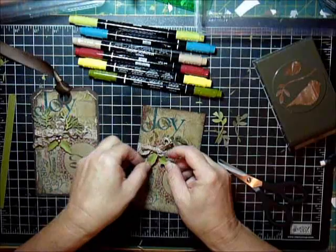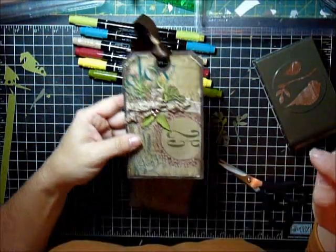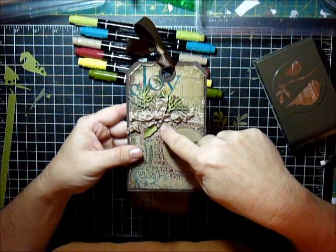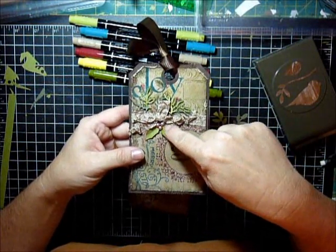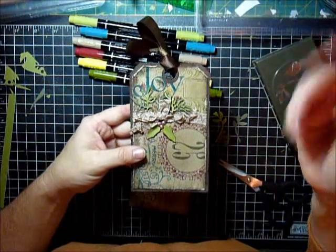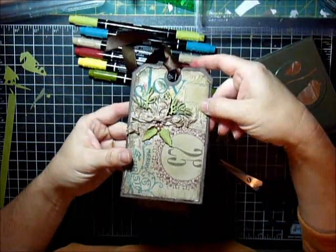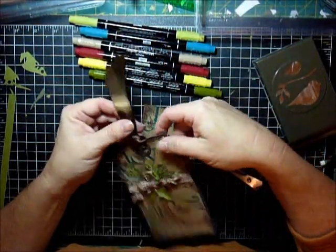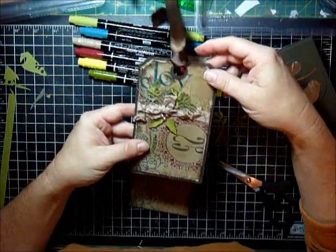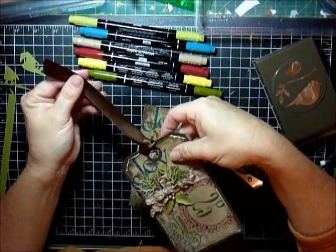Then I put the little holly leaves down here, and those are just the basic pearls. I didn't have craft Cherry Cobbler, so I just took a re-inker, put it on the basic pearl, and used my heat tool to try and get some to stick. Most of it wiped off, but it kind of works — it's faded, it has a little cherry tinge to it. But like the card, it's supposed to be vintage-y anyway, so I liked the way it turned out. I distressed the edge, mounted it on Early Espresso, and used the now sadly retired Early Espresso satin ribbon, which I love. I hope Stampin' Up! brings it back.